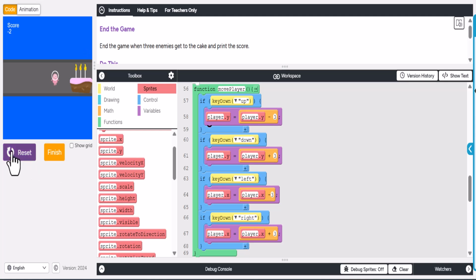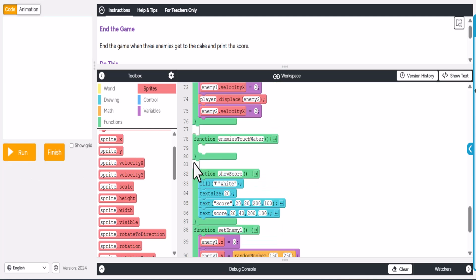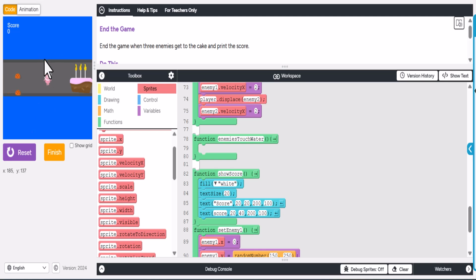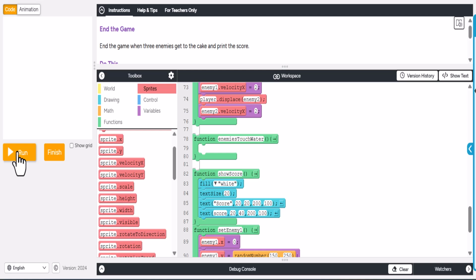So now what I got to do is I need to do this if enemies are touching water. Now, we can't really tell it if it's going to touch the color, but what we can do is we can say if it's reached a certain point, right? So we can look at this and we can say if the Y location is less than 140, then it's in the water. And then if it's greater than 260, it's in the water. Okay? All right, so let's do that for enemy 1 and enemy 2. We're going to go ahead and reset that.